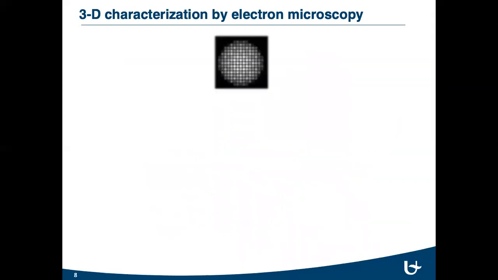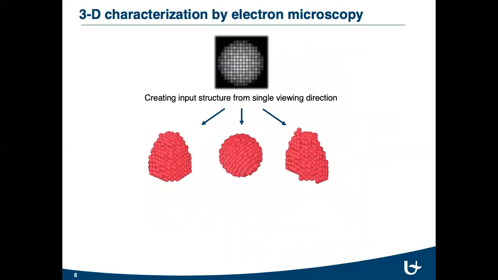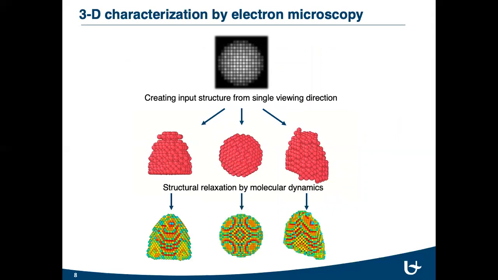On the other hand, it is still a challenging problem to obtain the three-dimensional model by this method, especially when there is no prior information. Here you can see the different possible input structures based on this STM image. And these different initial atomic configurations lead to different relaxed structures, because the relaxation procedure by molecular dynamics simulations may easily end up in local energy minimum.